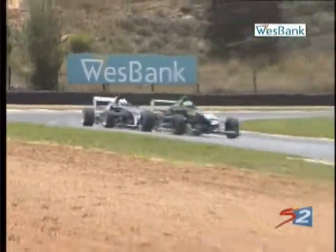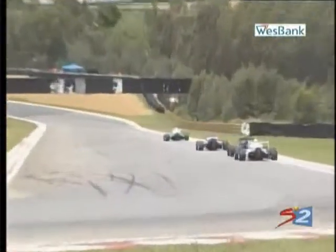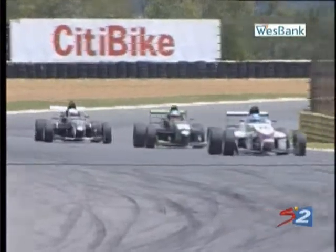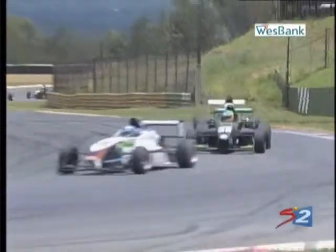There's a big move from Simon, though, up in the West Bank corner. Late braking and gets up the inside. Grant tries to come back at him, but unfortunately just lost out that ground earlier on in the corner and through the triple apex of West Bank corner down the West Bank mine shaft. Moss moves to third. Good to see Orbell very spatially aware. What I mean by that is he knows exactly where his wheels are, how far he can lean into Simon Moss before there's carnage, and it was very close. There was probably about a centimeter between those tires before they hooked up.